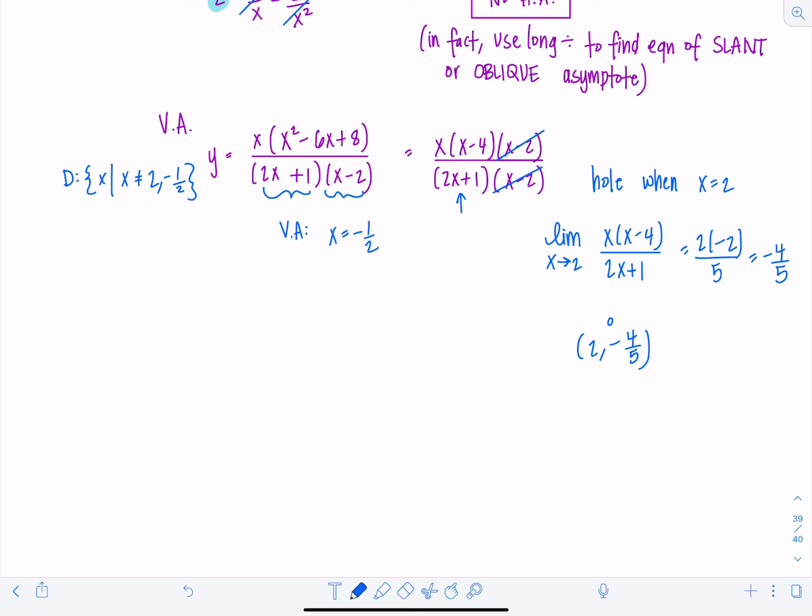So here's how I think it to myself. Both 2 and negative 1/2 are not in the domain, right? We're not allowed to plug in x. However, since x minus 2 is a repeated factor in the numerator and denominator, it cancels out and it's not as dangerous. So you just have a little hole in the graph. You've got that open circle. It's a removable discontinuity. But the ones that can't be canceled out after you factor, those are super dangerous. So those are the ones that are the vertical asymptotes. Okay? And you probably remember doing this a little bit in pre-calc, but without the understanding of limits and continuity and all of what's going on behind the scenes.